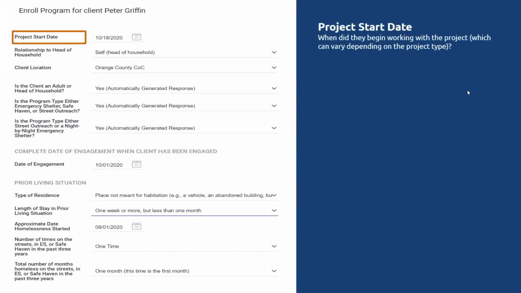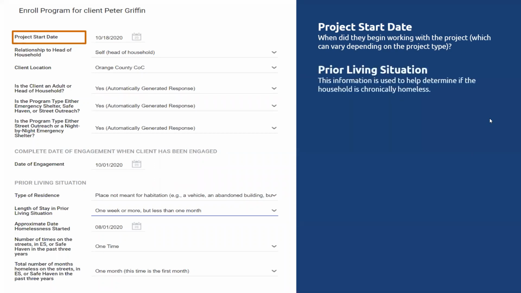The project start date is when did the client begin working with the project? And this can vary depending on project type. There are certain parameters that need to be met. So please be sure that you understand what they are so you can determine when the project date occurred.